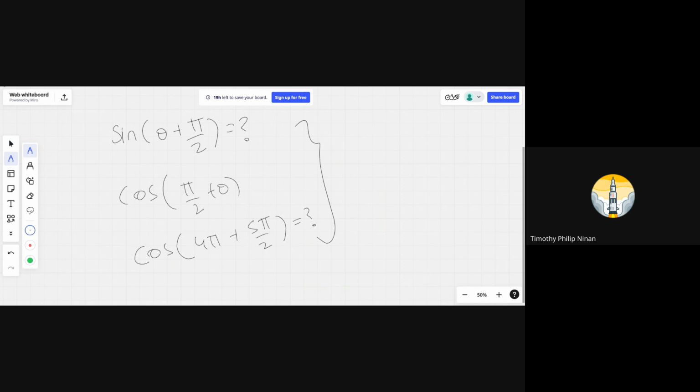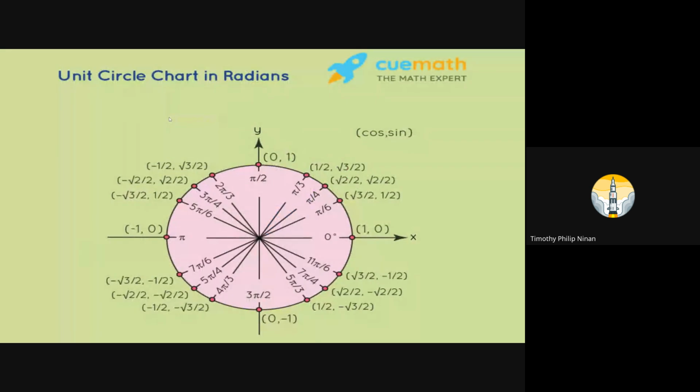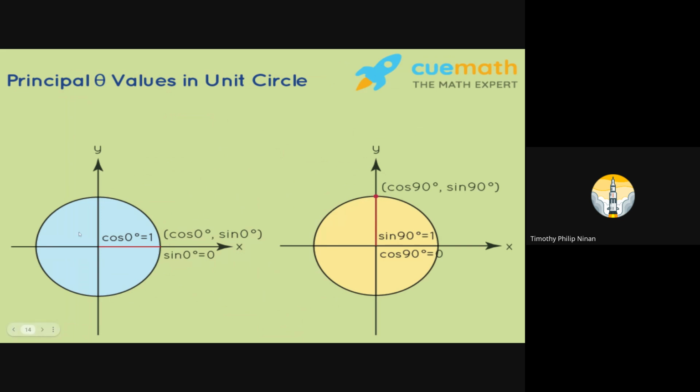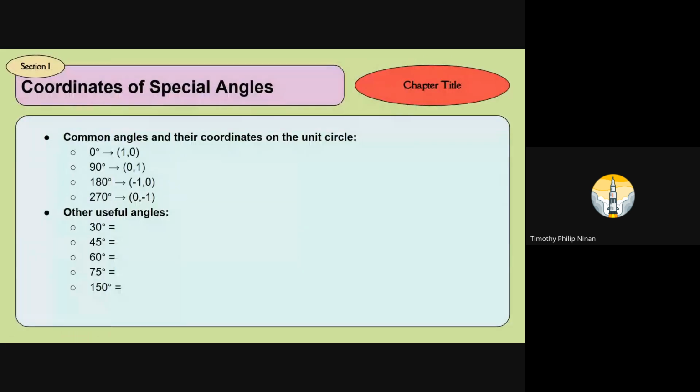I've not written it in our slides actually. If I check my slides, I try to explain the unit circle, some unit circle radian charts. I'll just tell this and we'll move on. Over here, I'm trying to explain that cos 0 is equal to 1 at 0 because cos is the x value. Over here, cos is going to be 0, but sine is going to be 1 because the sine value over here is at maximum. And that's it.